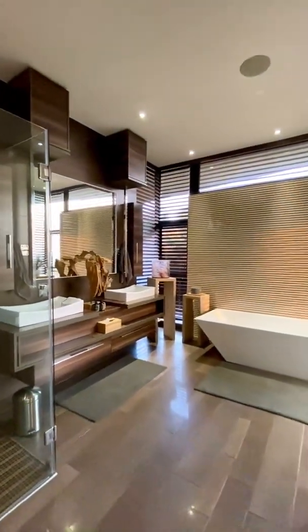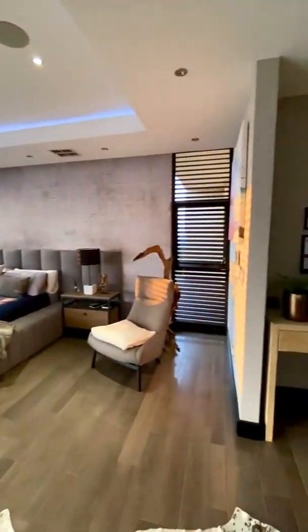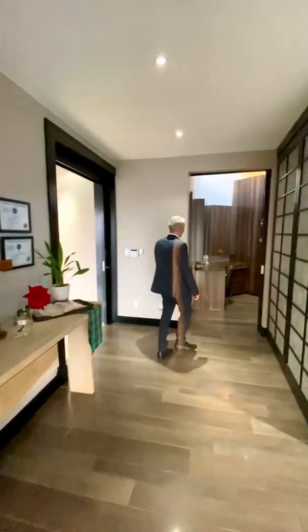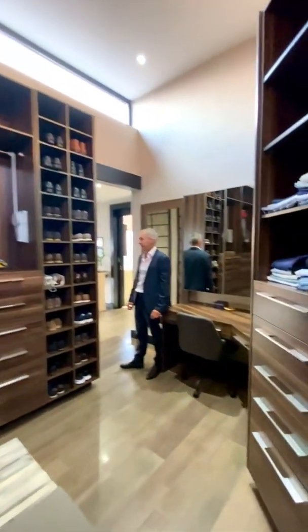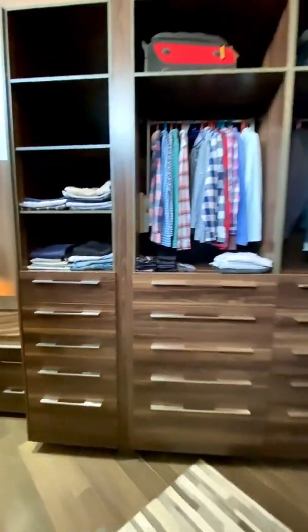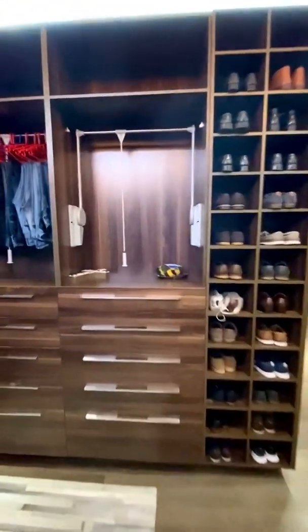So leading off towards your dressing area here. So once again, we've utilized the same effect with the windows at the top, so you can get maximum benefit of the cupboard space inside the room, so that it doesn't take up any of your space with the window or wall space. And then just to separate this area, we have got the sliding screens just in the same finishes as the rest of the screens.